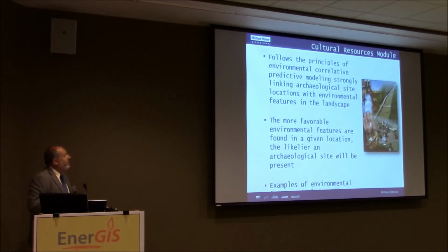Added to that then is a cultural resource module, and when our archaeologists are looking to do some type of desktop analysis for potential ancient habitation, there's really a couple of things they look for, and the first is slope, just like we build our houses on flatter ground, so did the ancient people. Distance to water, you didn't want to carry water very far, so there'd have to be a water source nearby, and then they also have access to state SHPO office data that shows them where there's been other habitations found.